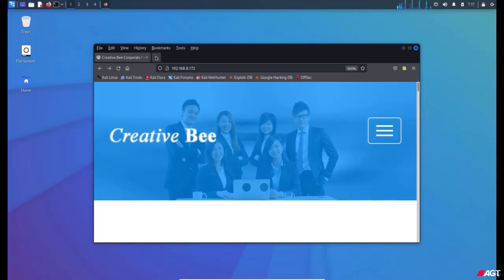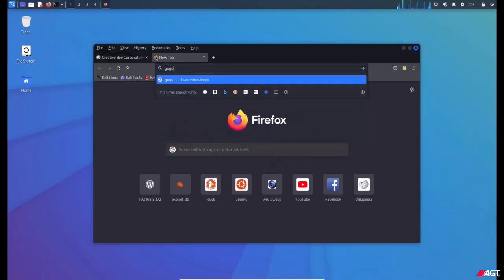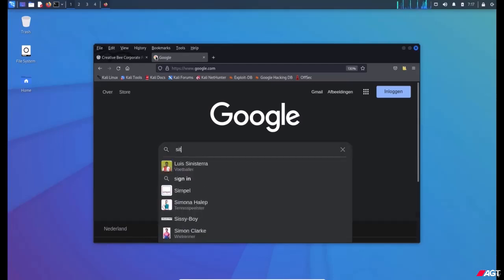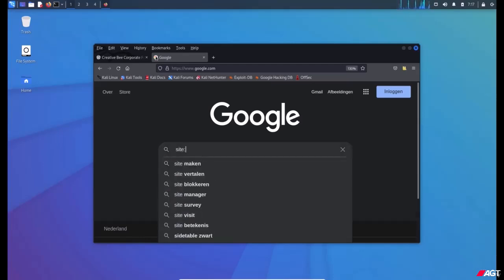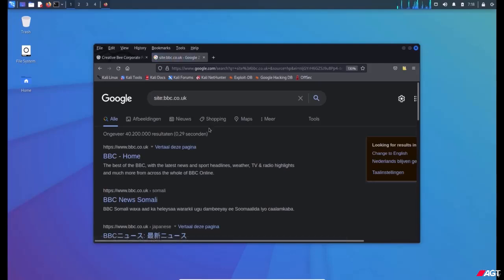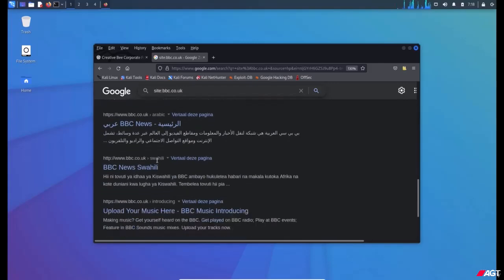So if we go to google.com, you can search, for example, using the site filter. So site with your target website, let's say bbc.co.uk, and that will just result in links containing the website bbc.co.uk. So you'll see different results.